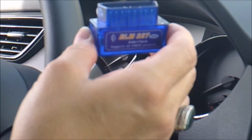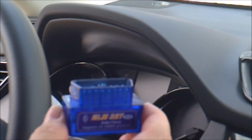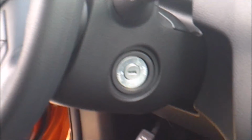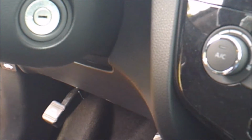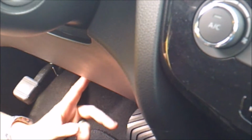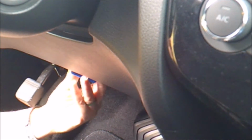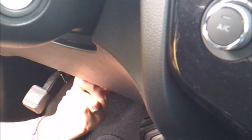So first, you locate where your plug is from the factory in the car, and in this case, it's under the steering wheel. So she's gonna go under the steering wheel. Ah, it's right here. It's a little white thing, and then this fits right into it. Oh, and it made the little light. It lit up green, and now it's red. That's because the car is off.